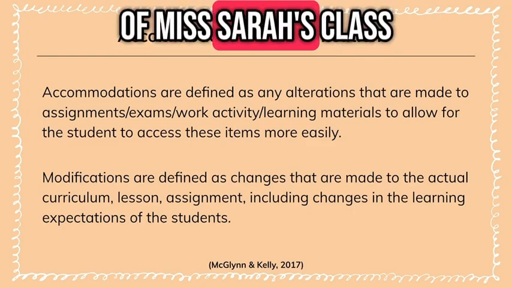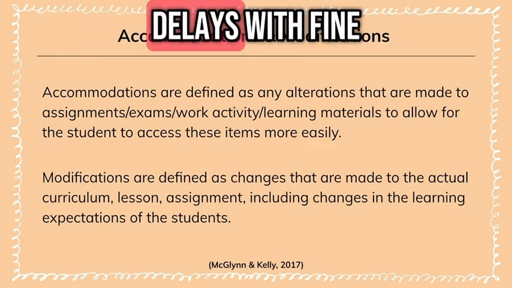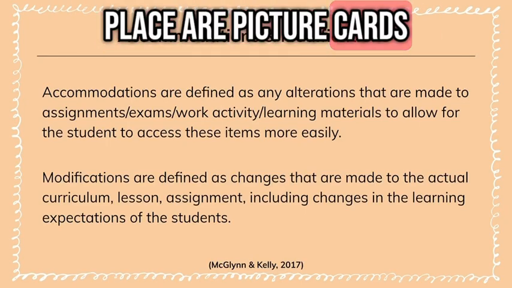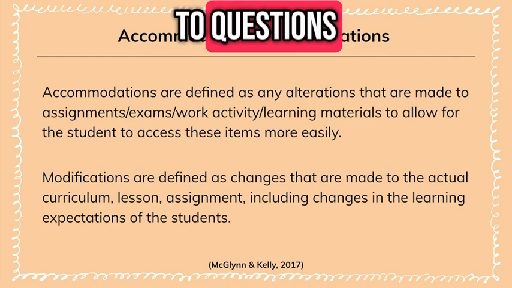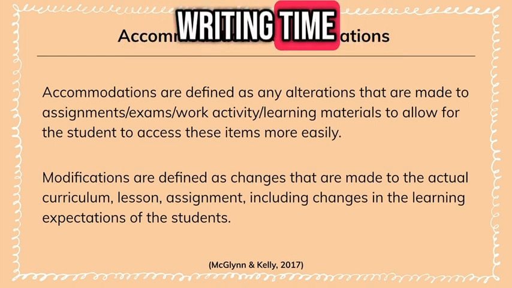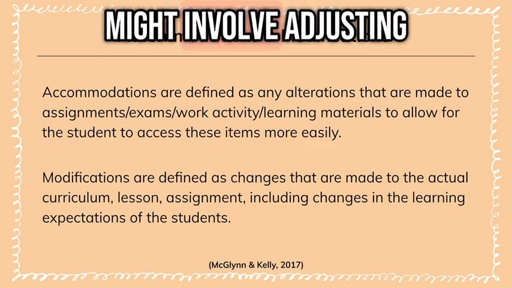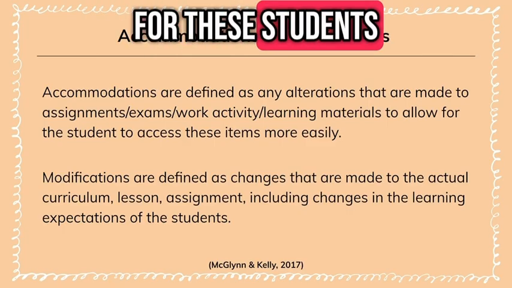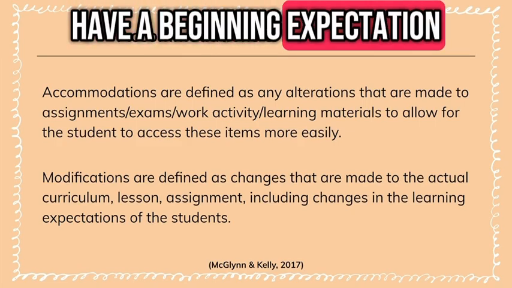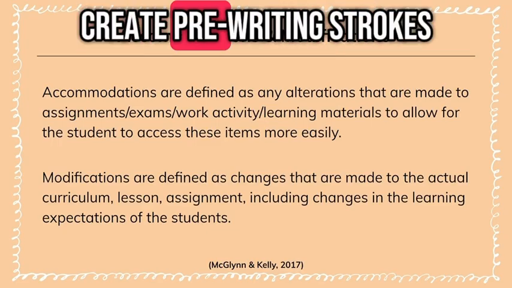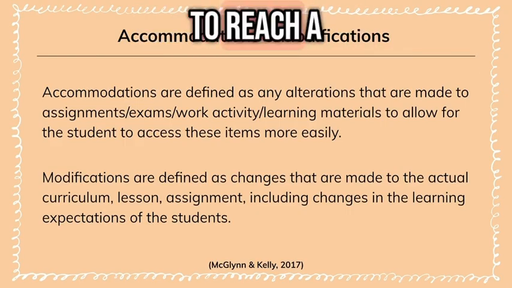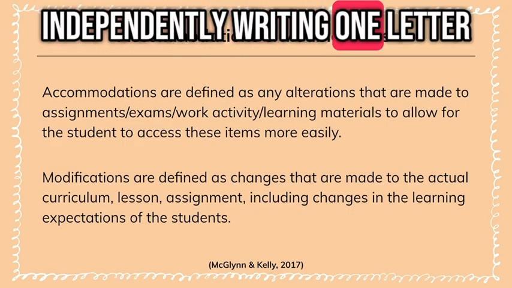In the case of Miss Sarah's class, for the students who might demonstrate delays with fine motor skills, accommodations that might be put into place are picture cards to allow those students to respond to questions, or for the students to use magnetic letters to write words during writing time. An example of a modification might involve adjusting the writing expectations for these students. Instead of being expected to write one sentence, Miss Sarah might have a beginning expectation or goal for these students to create pre-writing strokes, which are lines or squiggles, and then work with that student to reach a later goal of independently writing one letter.